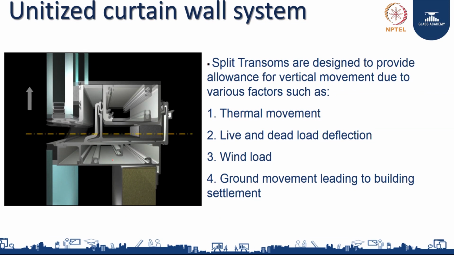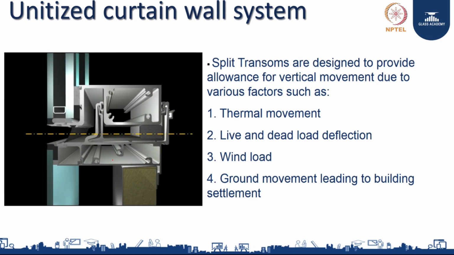Now, let us start understanding the stack joint in depth. We call it a split transom. What is a transom? In a building, you have a horizontal beam. For example, your column is called a mullion. Your beams are called here transoms. The same terminology you can use in an unitized wall. Anything vertical, you call it a column; so anything vertical here, you call it a mullion. Anything which is horizontal, the beam, you call here a transom, sorry, split transom or transoms. So the terminology goes like that.